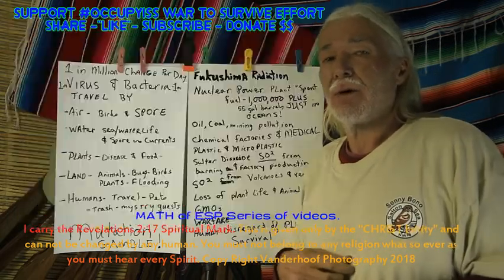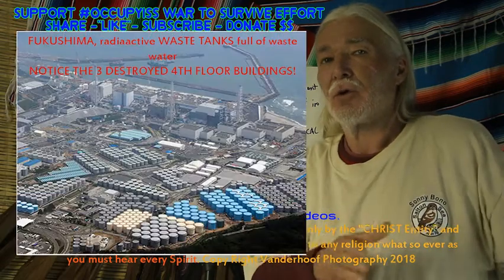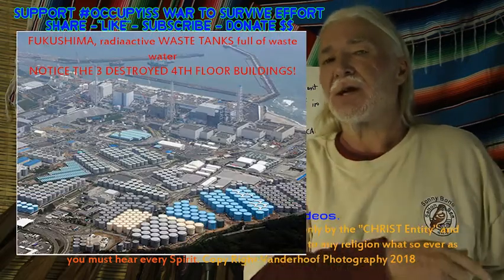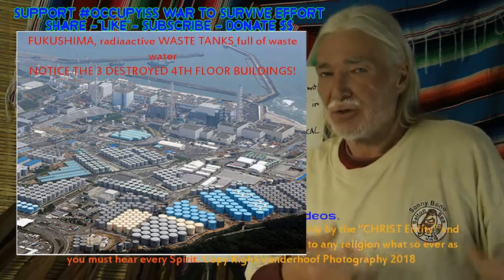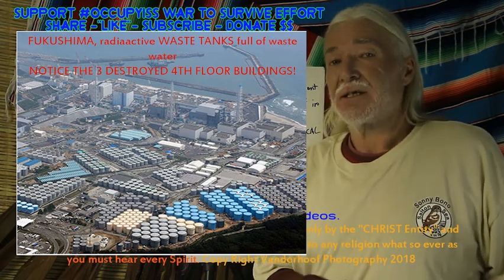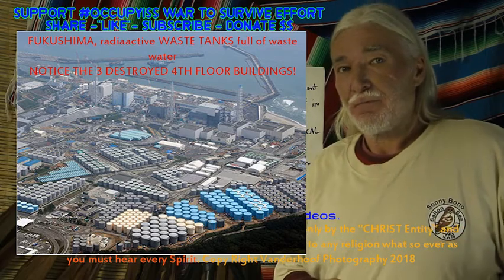Fukushima, everybody's hollering about, oh, there were just 4 reactors, no big deal. But you also had 4 cooling ponds that nobody's discussing that were actually located on the 4th floor of each of those buildings, which means the earthquake alone shattered and ruptured that stuff. The tsunami wiped out stuff.